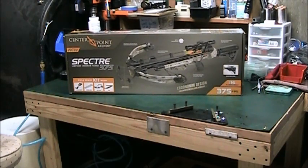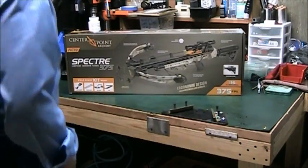Now, today for something completely different. As you can see in the camera, I got a new toy. I've been looking at crossbows for a couple of years, never really made a decision on one. And I finally pulled the trigger with the help of a few other people making the decision. JH586, thank you for your input. This is the Center Point Spectre 375 crossbow. This is the unboxing and assembly.